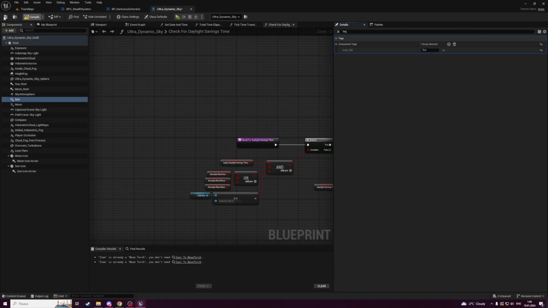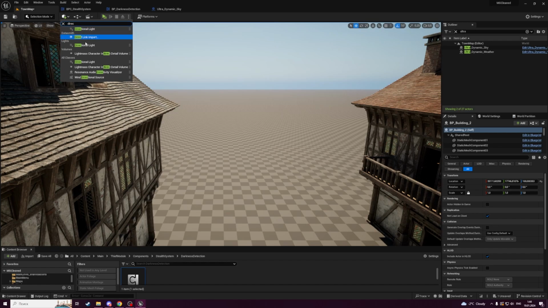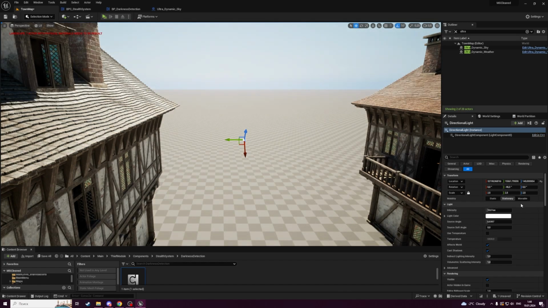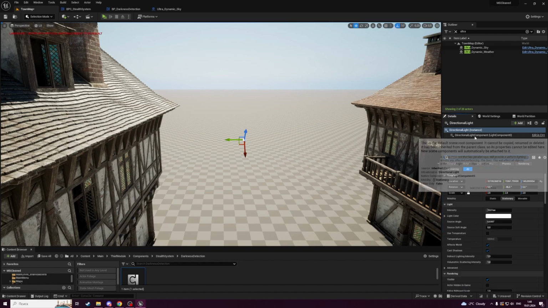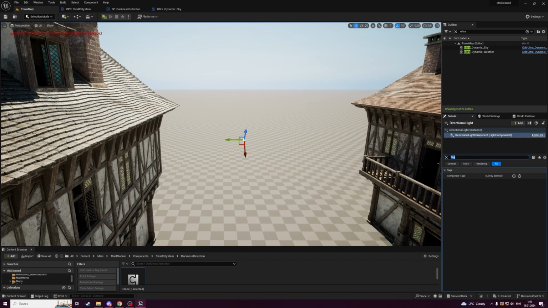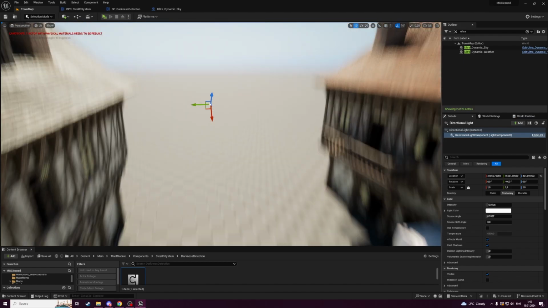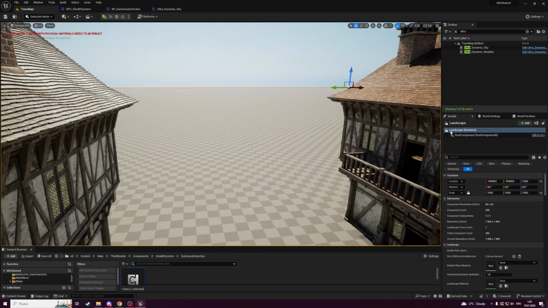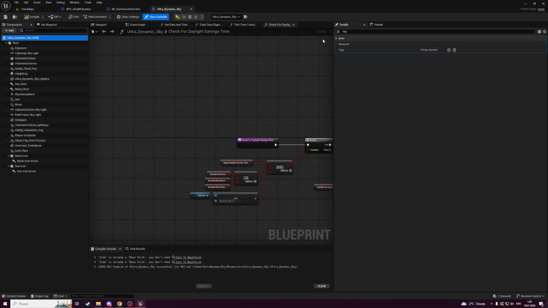If you're not using Ultra Dynamic Sky and you just have a directional light actor, select an actor first, add a tag for an actor here as sun. Next, get a component and add a component tag as sun. And now I'm gonna delete this custom directional light. Also for Ultra Dynamic Sky, select the whole actor and add an actor tag. And call it sun.